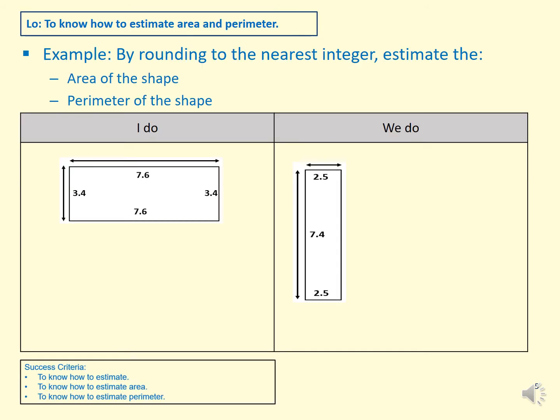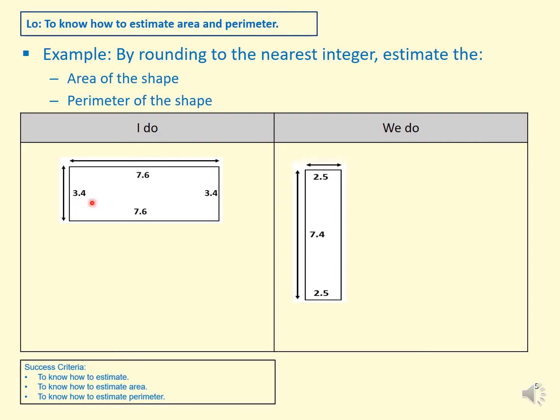You learned before how to estimate and how to round, but just to quickly remind you again. If you read the question, it gives you this information and asks you to find the area and perimeter. So if they just ask you to evaluate or work out the area or perimeter, you're going to use the same numbers, this exact number in here.